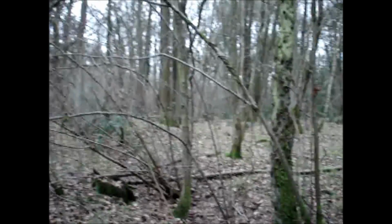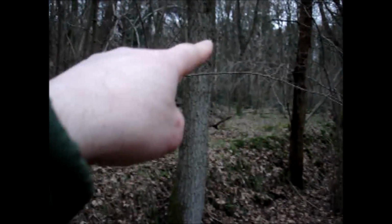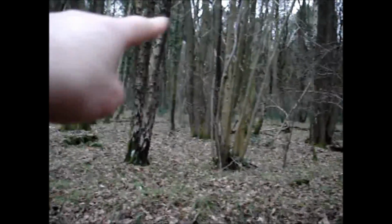You can see here there's a trench, goes all the way along here, and there's also another one right over there. So I'm right in the middle of these two trenches, which are not that inviting for general ramblers and walkers of this wood, but there's a path in relation to this trench which is right beyond those trees, which goes up that way. And there's another path which goes right over there, you can't even see it, it's that far away. And there's another one here. I'm encompassed by 3 main paths, but they're anything from 150 to 200 metres at least away from me, so that's good.